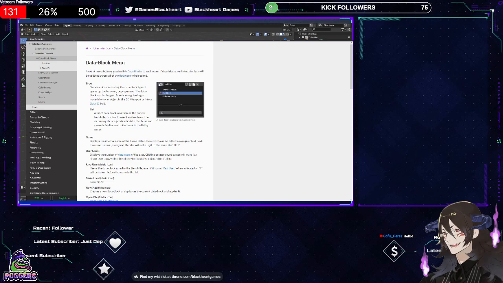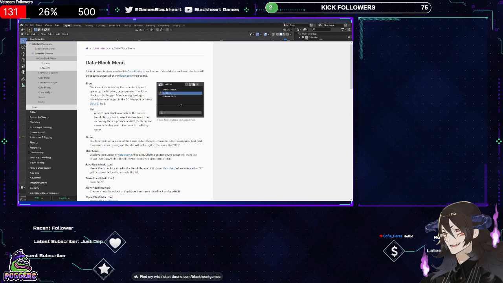A set of menu buttons used to link data blocks to each other. If data blocks are linked, data will be updated across all of the data users when edited. Type shows the icon indicator of the data block type.